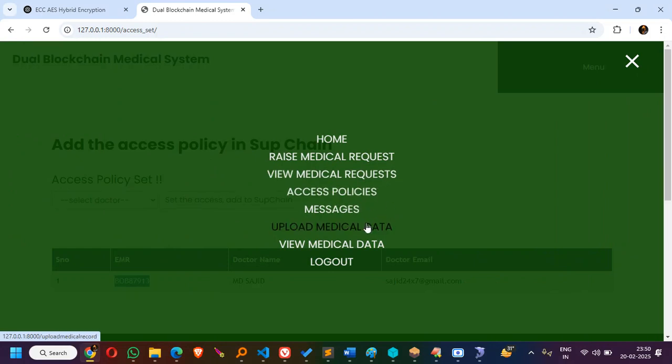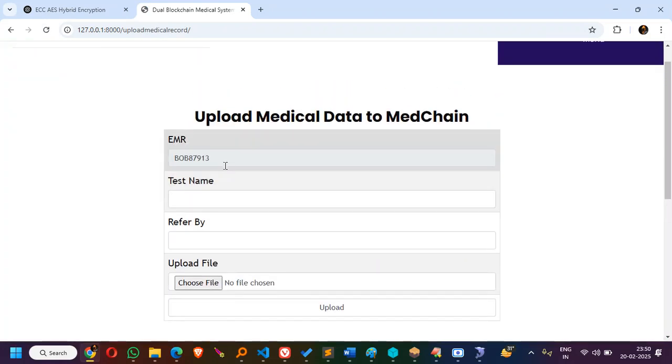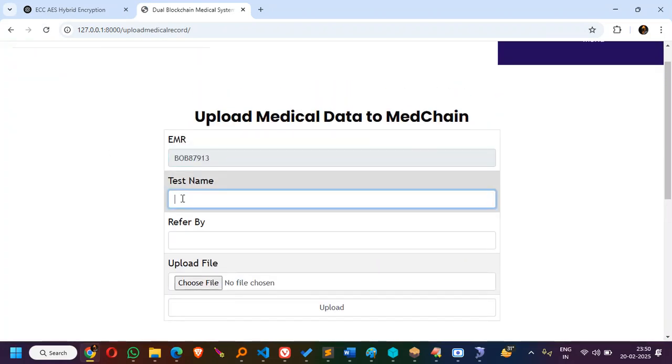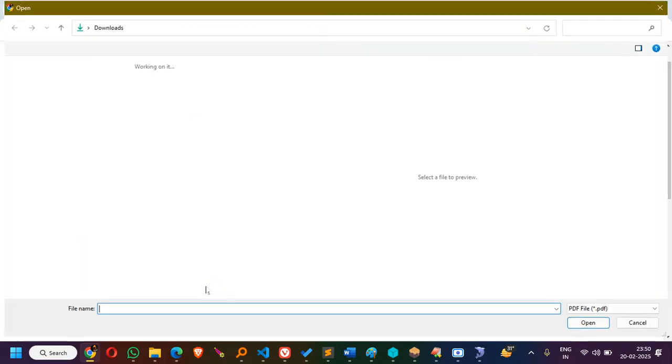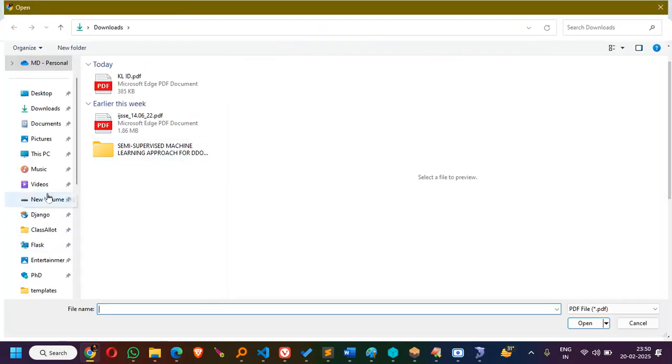So now upload the medical data. Here you can see the patient EMR and the test name, for example thyroid, and referred by. I'm uploading some sample medical report.